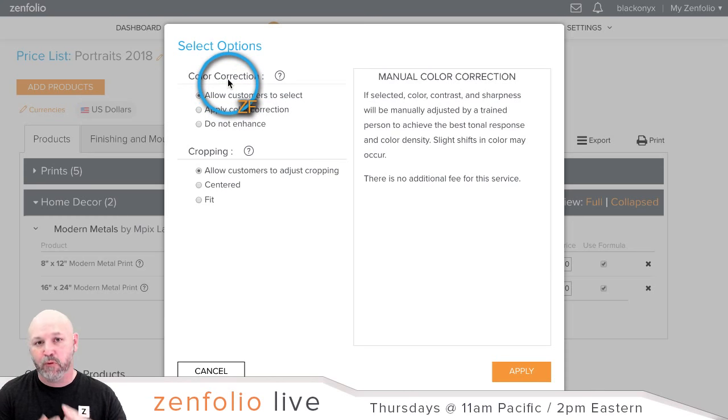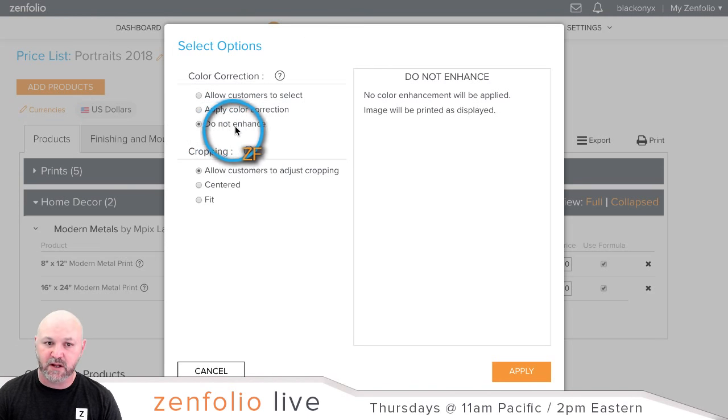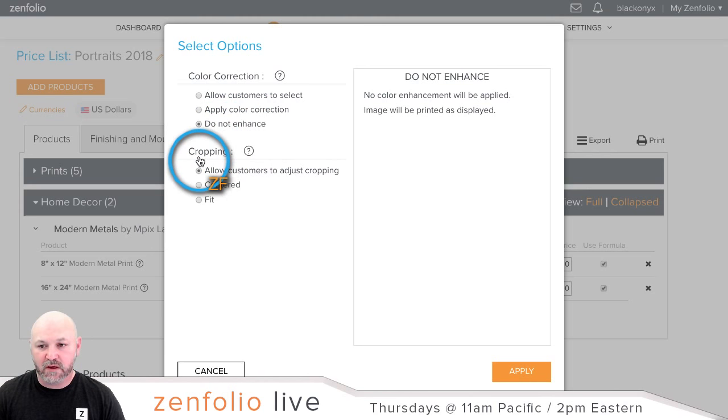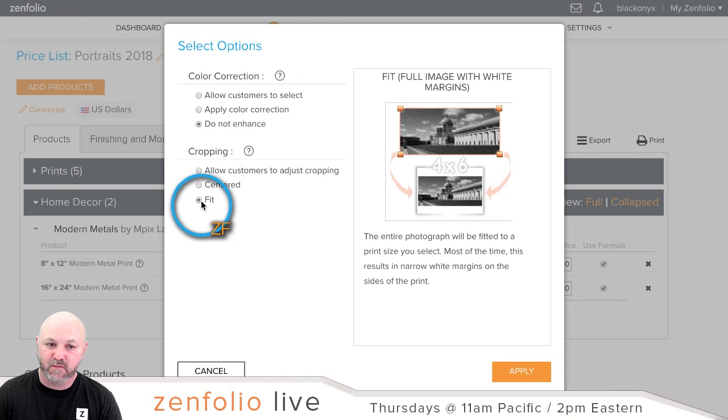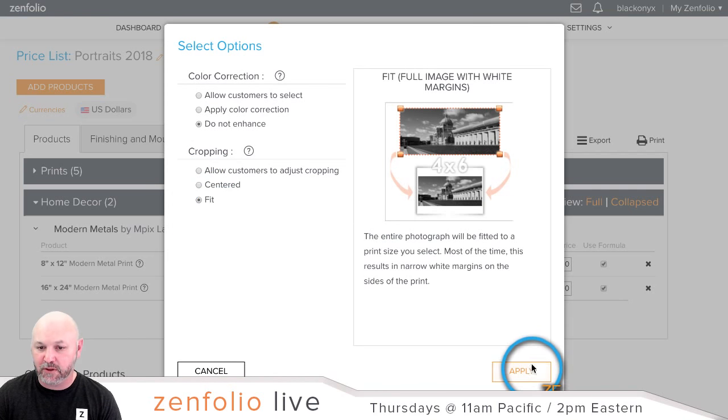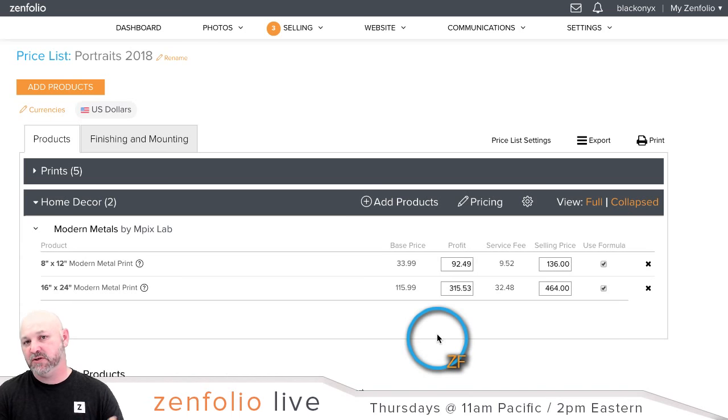Since this is my portrait price list, I know I'm going to be spending time in post-processing on this. Everything's going to be perfect when I upload it, so I'm going to set it to do not enhance. Cropping, again, since I built the price list from my camera's aspect ratio, I'm going to choose fit right here and then click apply. That ensures that my images are going to fit on the products because I've uploaded them in the 3:2 aspect ratio and everything's going to fit just fine.